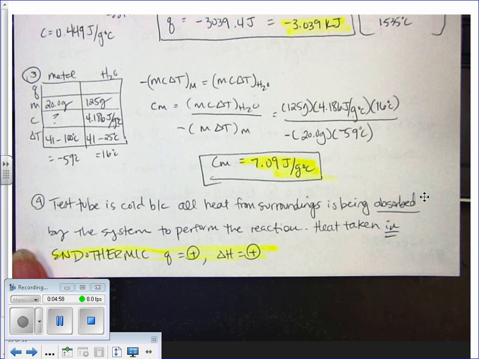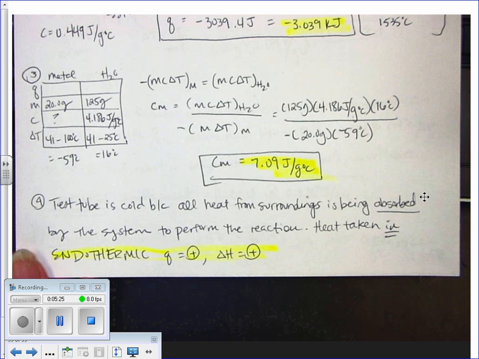So this is a calorimetry experiment where you're exchanging heat between metal and water, and you have Q equals Q, or mcΔT equals mcΔT. You divide by the variables you know and solve for C of the metal. Once you plug in your data from your chart, you should get a high specific heat, I understand, but 7.09. Who got that? 7.09-ish. Okay, beautiful. This one I saw some wrong answers on your paper, so I really want to go over number 4.